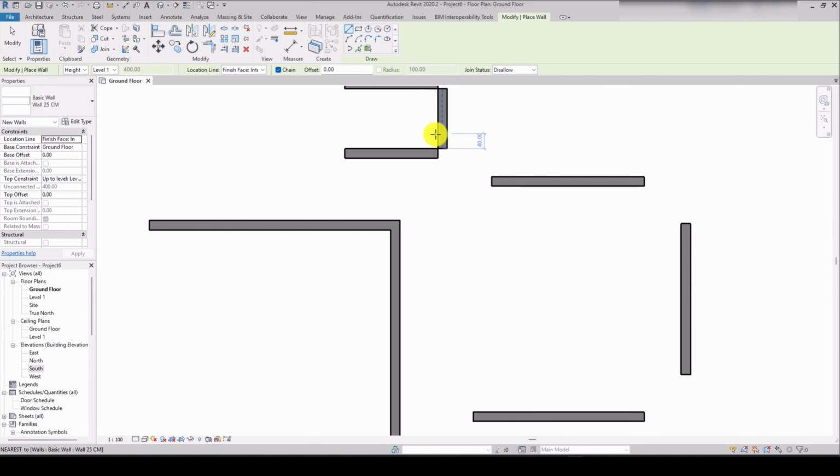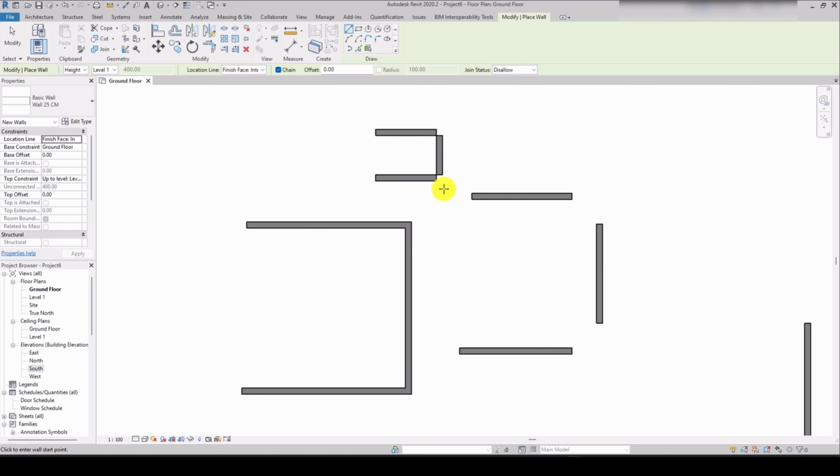So now we see that the joints here are not connected as compared to this one. It's not completed and there is a cut section. But when I select allow and then draw a similar shape again, we can see the difference between these shapes. So allow will have a complete join at the corner of the walls, but if you disallow, you will have this kind of problem at the corner of the wall.